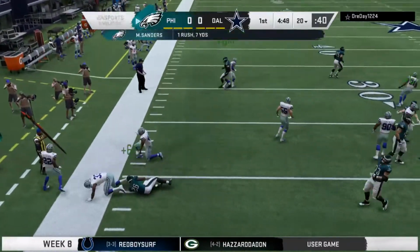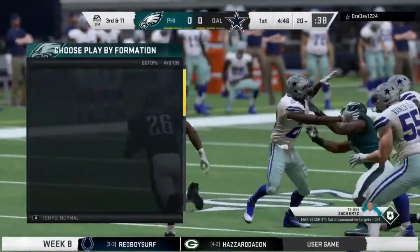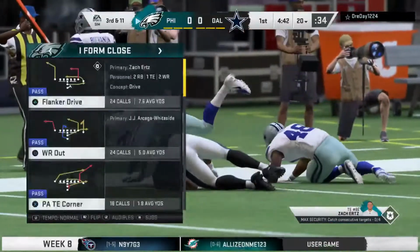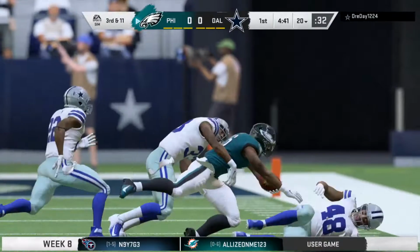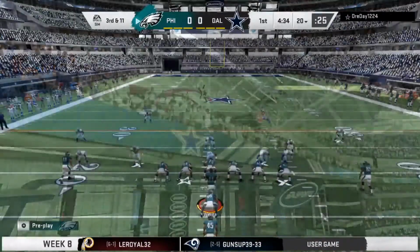And he'll go down right on the edge of the red zone following a pickup of about 7 or 8. Despite the blitz, they're still able to pick up a nice solid gain. The disadvantage of blitzing often alters the normal spacing and run fits and leaves creases like they were able to exploit right there.